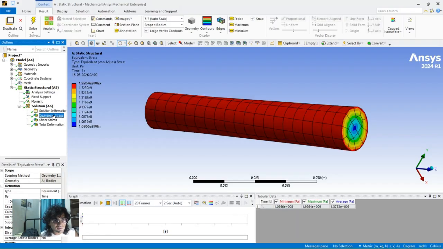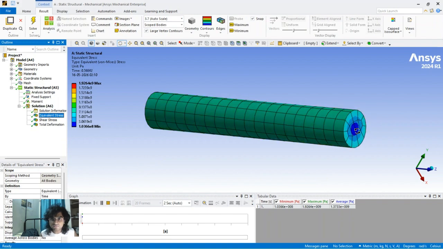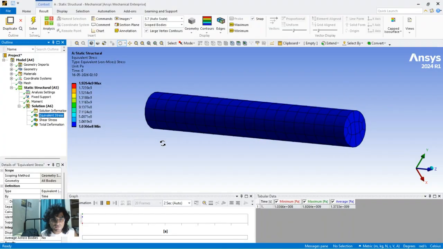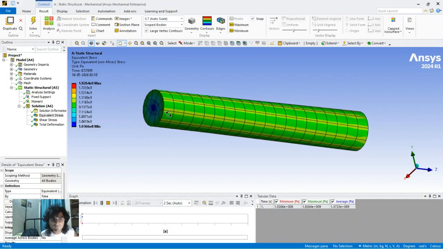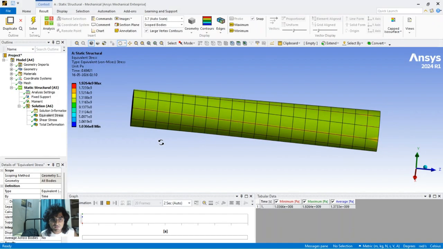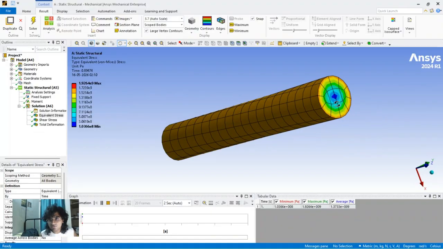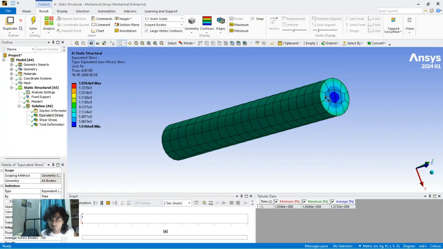Now we can see the equivalent stress here. Now you can see the animation of it, and you can see the values here. You can see that the values near the wall where the end has been fixed are very minimal, or rather, not affected, to be precise. And at the end where we have applied the torque, the moment, the maximum amount of stress has been developed.